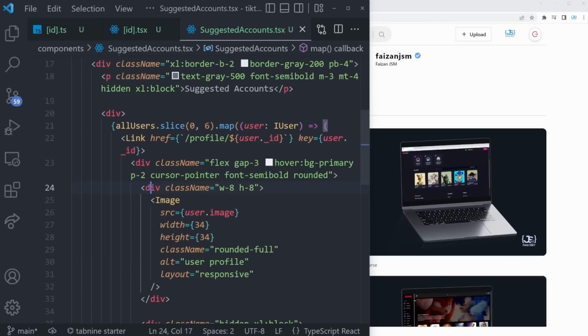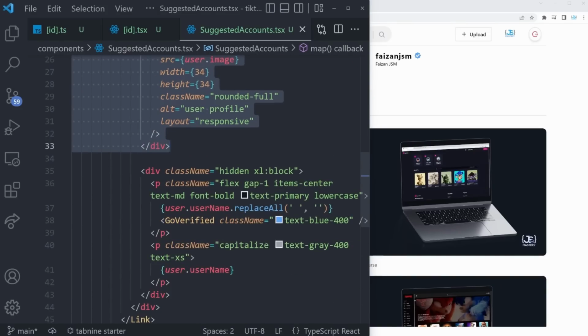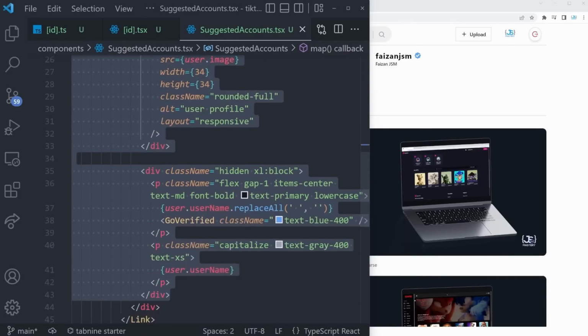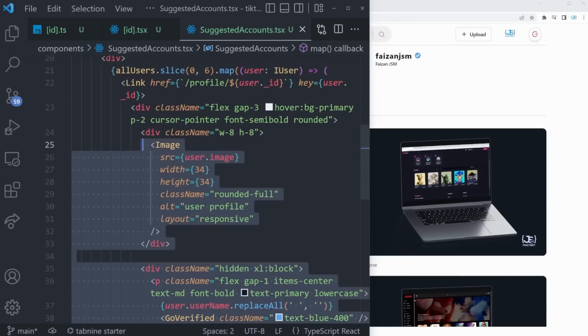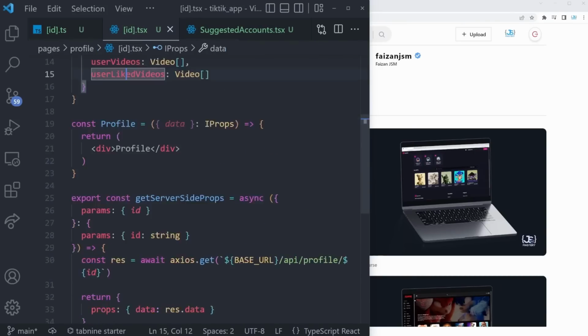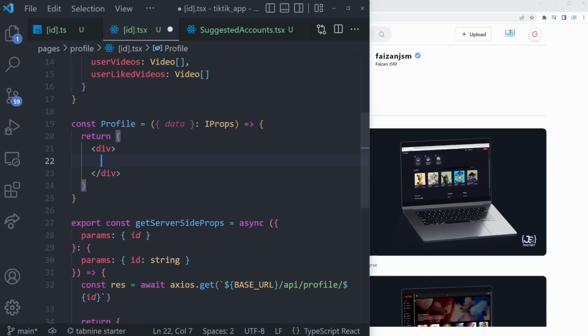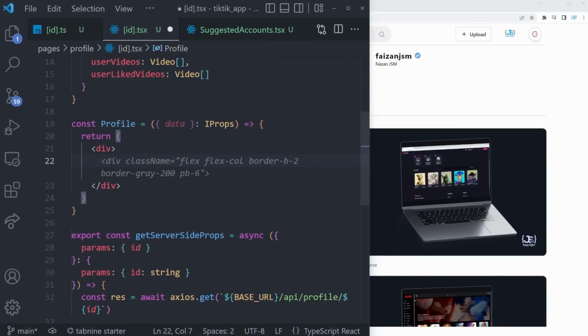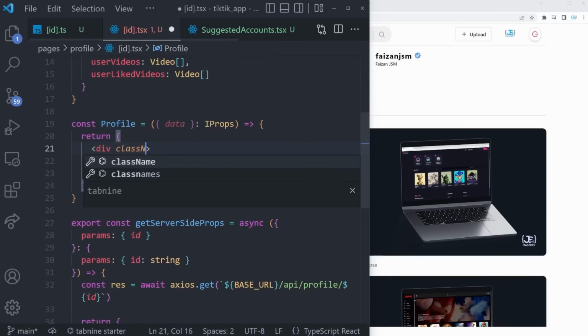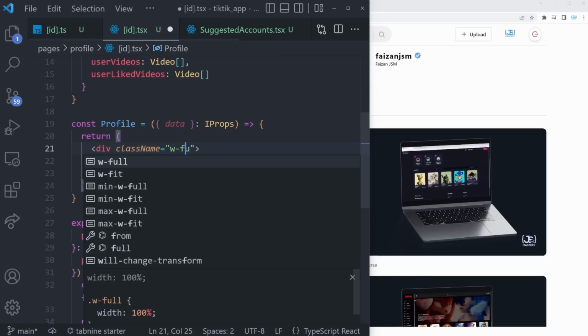Let's find the div that wraps the image, as well as the div that wraps the username. We can take those two divs, go back to the profile, and then right here, we're going to have one div that's going to serve as a wrapper. So we can give it a class name equal to w-full.